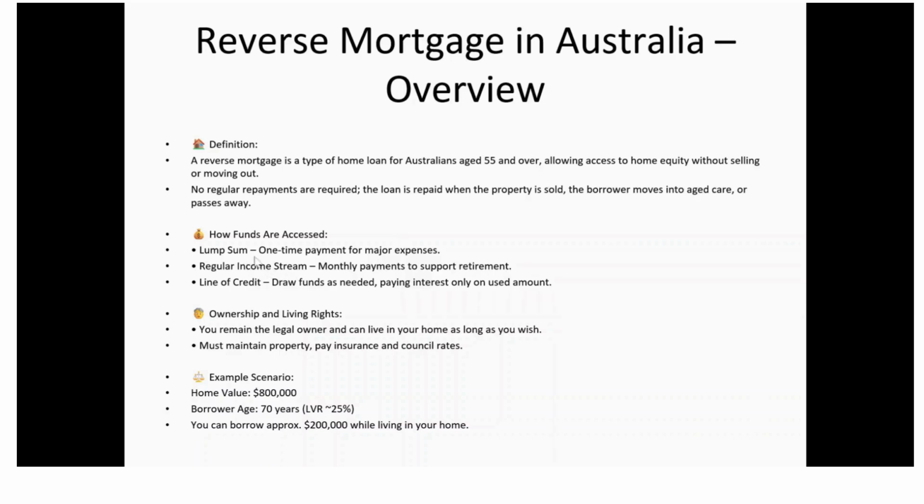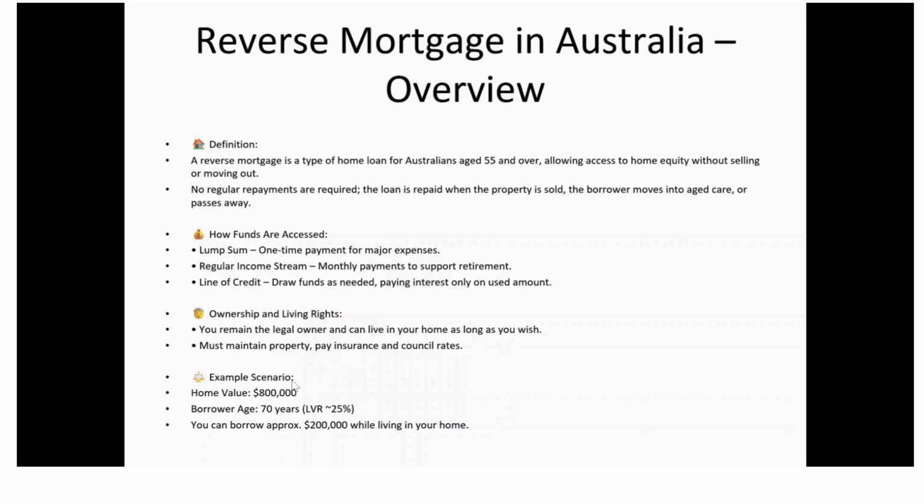You can take the money as a lump sum for a big expense, a regular income stream to top up your pension, or a line of credit to use when you need it. And importantly, you remain the legal owner. You just have to keep paying your rates and insurance.